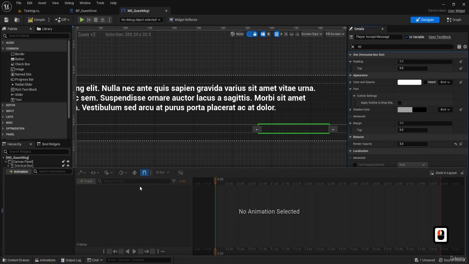So when I start the animation, let's create a new animation, fade, and let's call this press key. Key press. It cannot get spaces, so let's put an underscore.